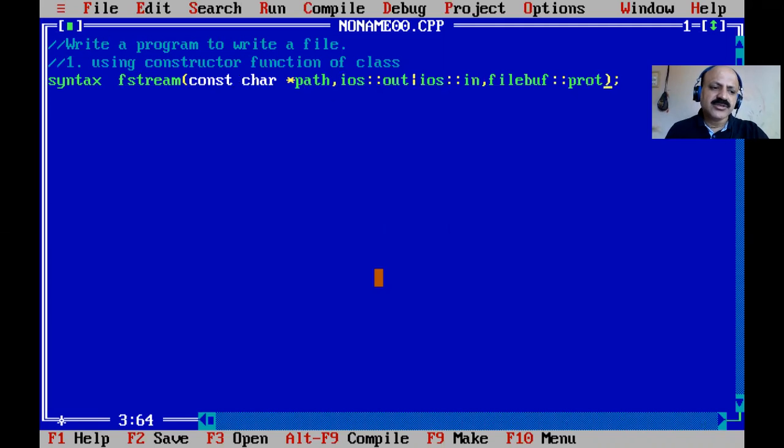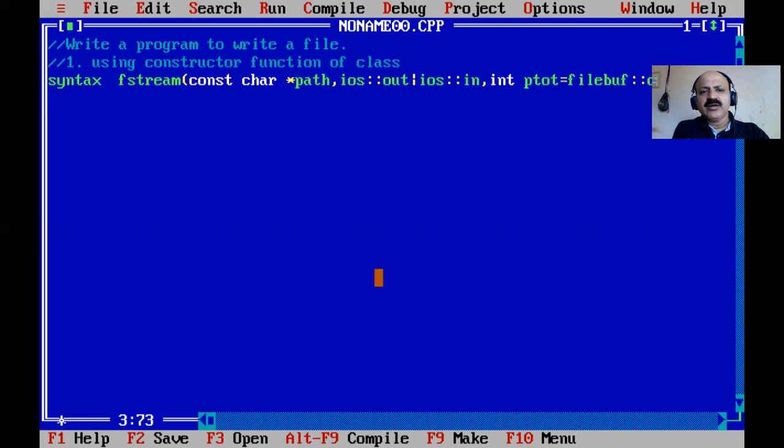So that is the syntax, our constructor. Let us see: the constant character path, and then ios::in and ios::out, and here is an integer, the return is an integer data type. Here p means prototype, equal sign means the value. So filebuf, scope resolution, and then open. Here the one word is open prototype. So the syntax is now complete.